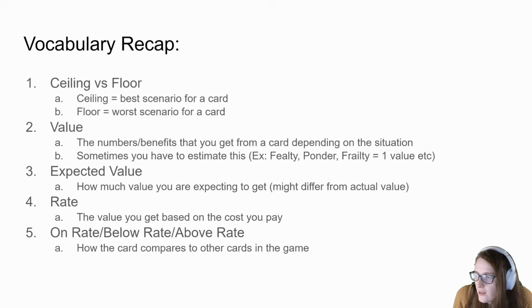And finally, we have our definitions for on rate, below rate, and above rate. This is basically how cards compare to other cards in the game. An on rate card is roughly an average card, a below rate card is below the average card, and an above rate card is above the average card.